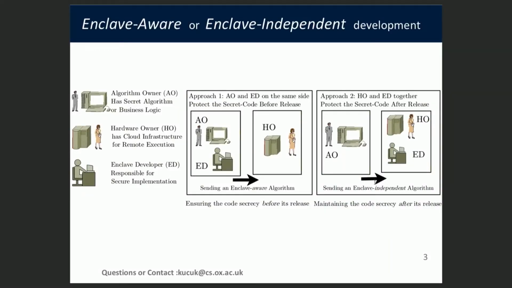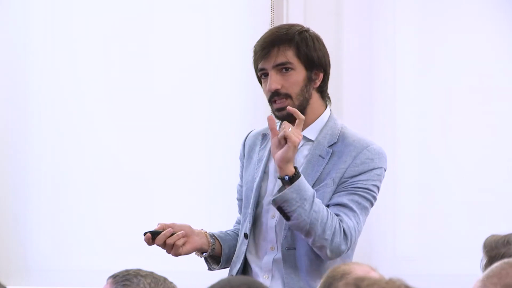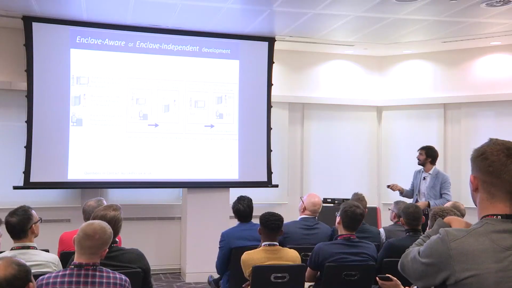But here, they say you just write the enclave. So we call it enclave-independent code. You don't need to be an enclave expert, right? Because what Corda says is that C++ development is difficult, so they switch to Java. But here's the important thing: C++ development is difficult because you need to keep things secure. If you do Java, then your Java compiler or JVM would keep things secure. So it is now Corda's responsibility to keep things secure for you. That is difficult, and I'll show you why it's difficult and why we prefer the other approach: keep using C++, keeping the TCB minimized, etc.